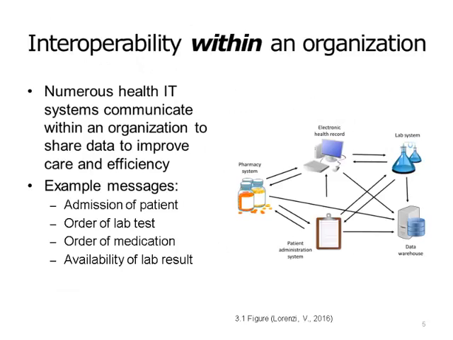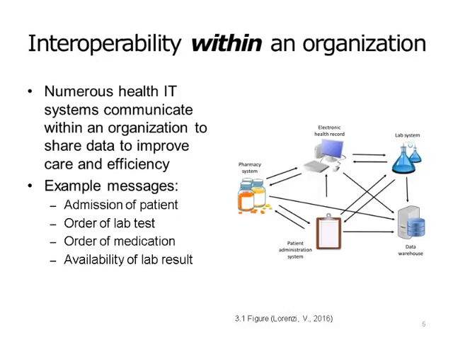Let's look at interoperability within an organization. For example, a hospital's IT systems could communicate with each other to share data to improve care and efficiency. Some example messages that might be sent between systems would include, a patient has been admitted, or a lab test has been ordered, or a medication has been ordered, or a lab result is available. These messages would include data about that admission, or that order, or that medication, or that lab result.